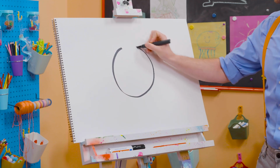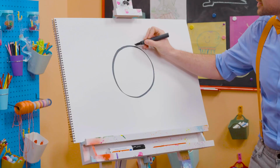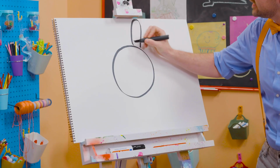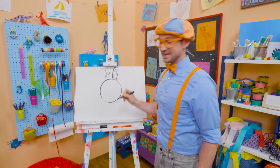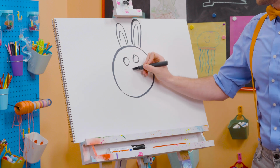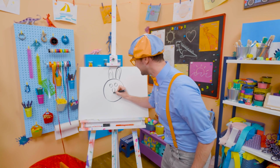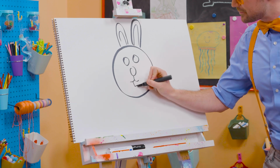All right, let's draw the head. There we go, nice circle. Ooh, and let's draw the ears. They have big, tall ears. Yeah, there we go. Whoa, and now let's draw the face. 2 circles for the eyes. Ooh, a circle for the nose. Oh, and then down here, yeah, let's draw the buck teeth.